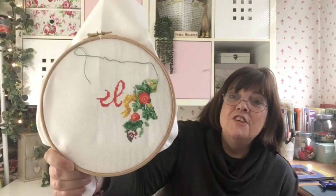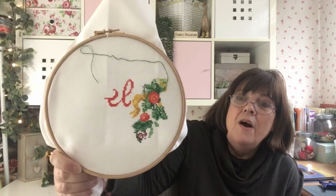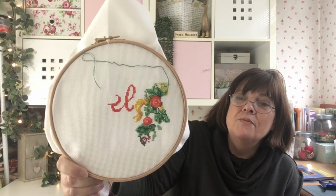I've also started this for my Jolly July as well. Now this was a pattern I purchased, it was only £3 in British money from a charity shop. Let me show you in more detail. And this is called Noel by Penelope. Yeah, it's a little kit and it's got anchor threads. So I thought I'd start that as well. And this is how far I have got. I must admit I've worked on this for more than a day. I've been stitching on this in the morning. So I'm quite pleased with that, how that's turning out.